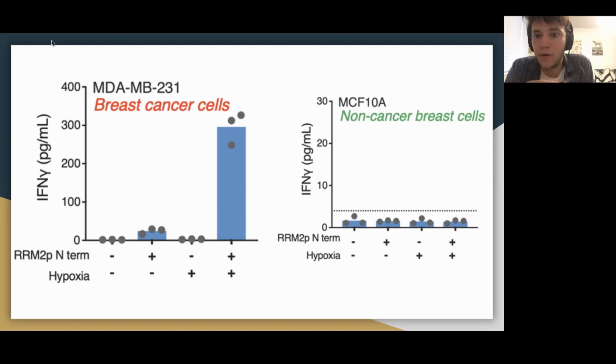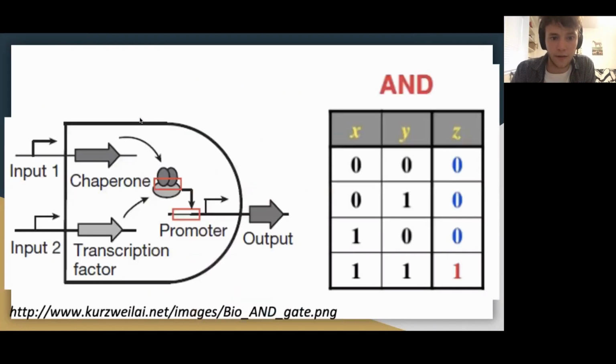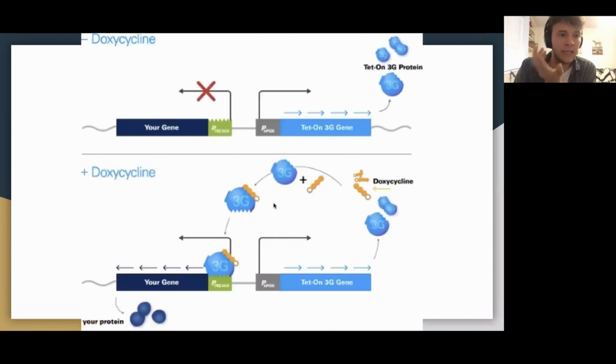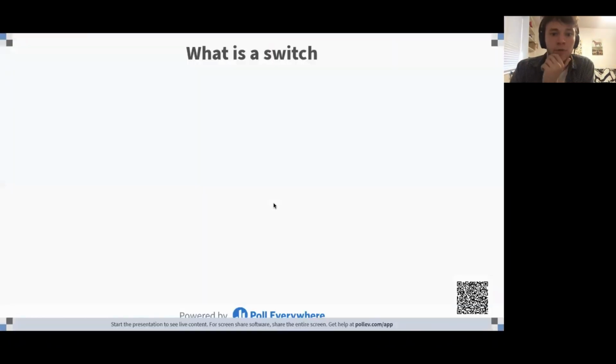Question here, is the only way to know which part of a gene circuit is dysfunctional through experimentation? Are there ways to trace the circuit? That's a good question. So again, I'm going to go back to here. If you look here, each one of these you can imagine as an actuator, so as an output, right? And so if you want to test it iteratively, you could. This is actuator design, right?